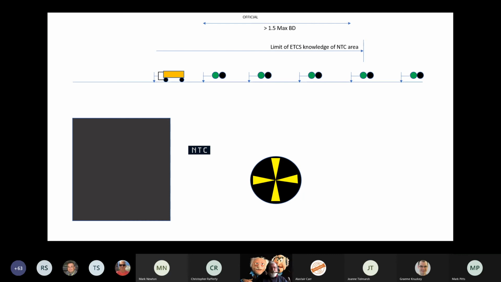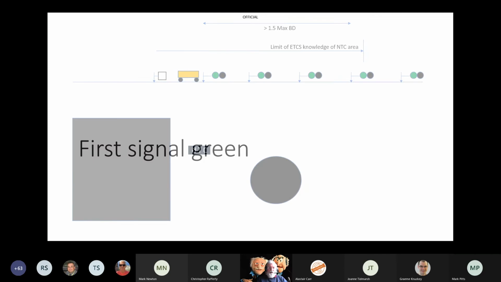And having acknowledged the transition of NTC and given a bit of time for the AWS TPWS to wake up, they'll pass over the AWS magnet. In this case, it's showing clear, so the sunflower will go to black to illustrate that they're now operating on green signals, and the driver can now proceed at full line speed. So that seems to work quite well, gives the driver enough information. They're not encouraged to slow down. They've got plenty of time to adjust to line side signals.